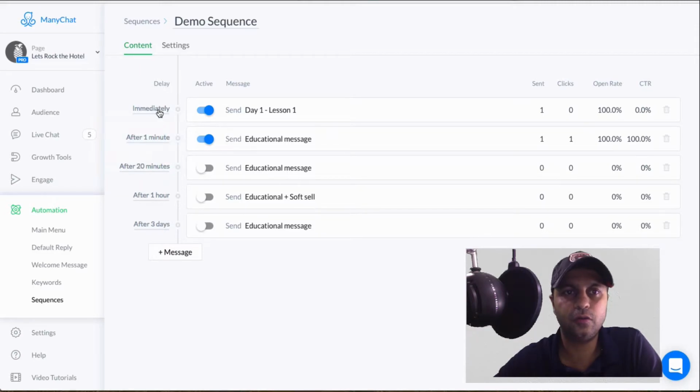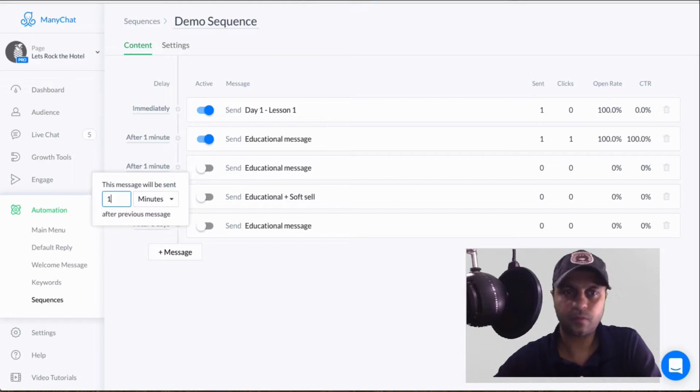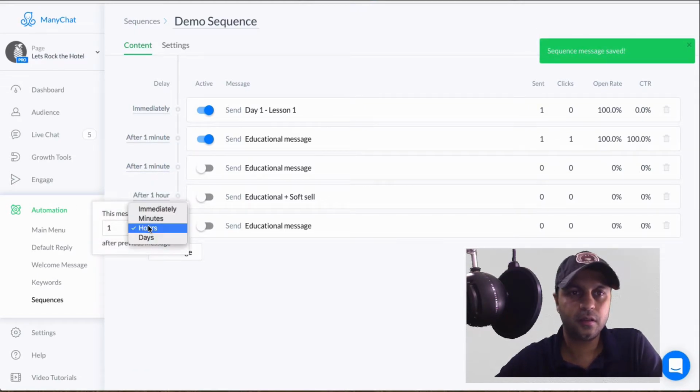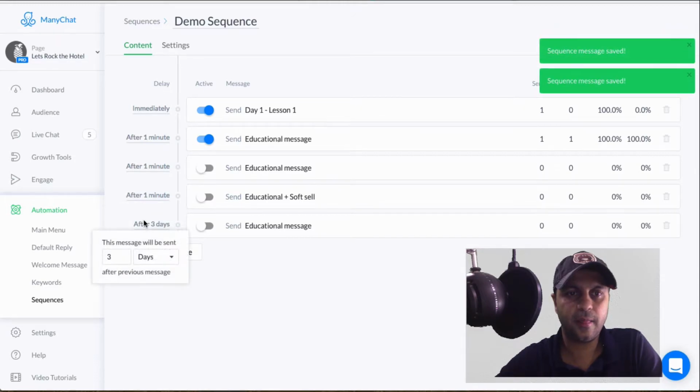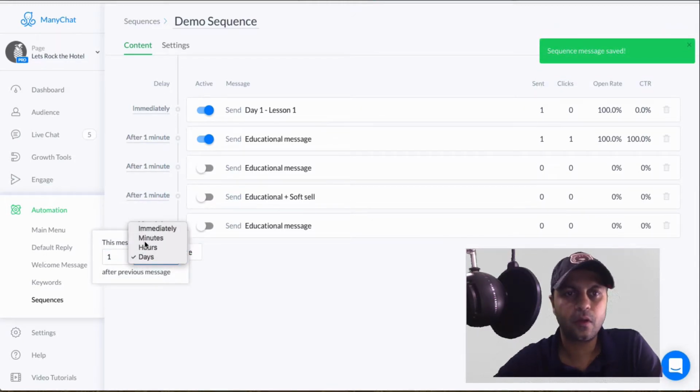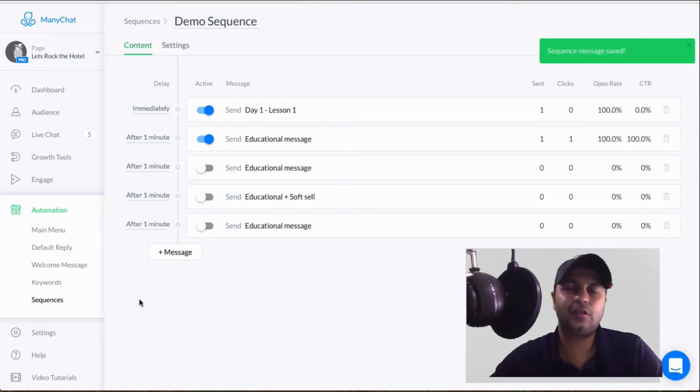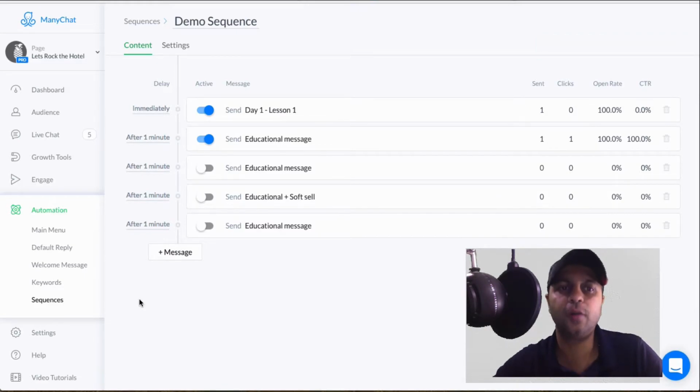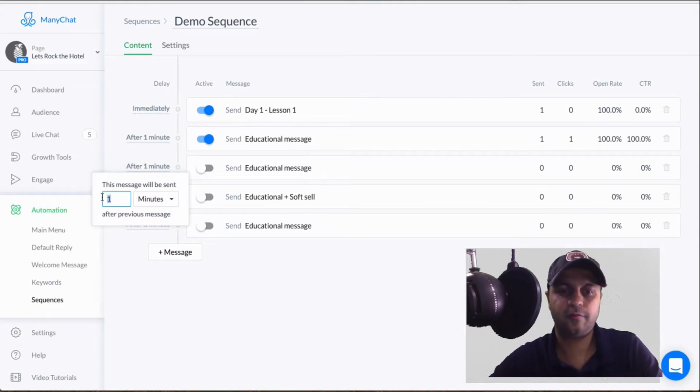I'm going to change this to immediately, a minute, then another minute, then another minute, and then finally another minute. Now, because this is not your typical email autoresponder, you don't have the branch logic options. So where I can see that being a little restrictive is you can only set this time delay based on the previous message. So if I am saying send the next message 5 minutes later, it's only going to look at the one before it and not looking at any other messages.